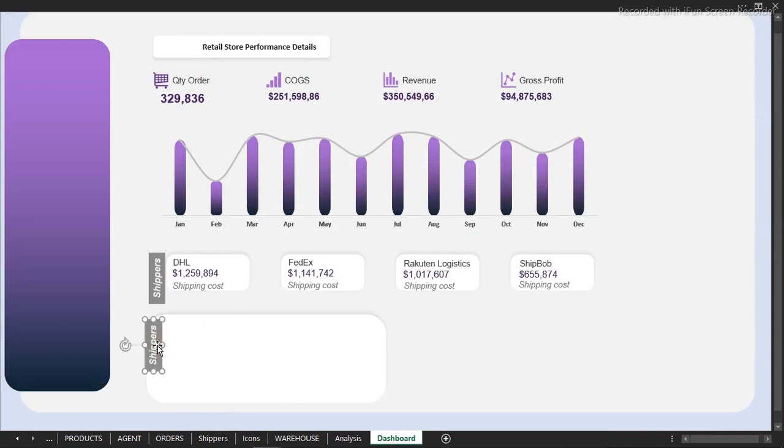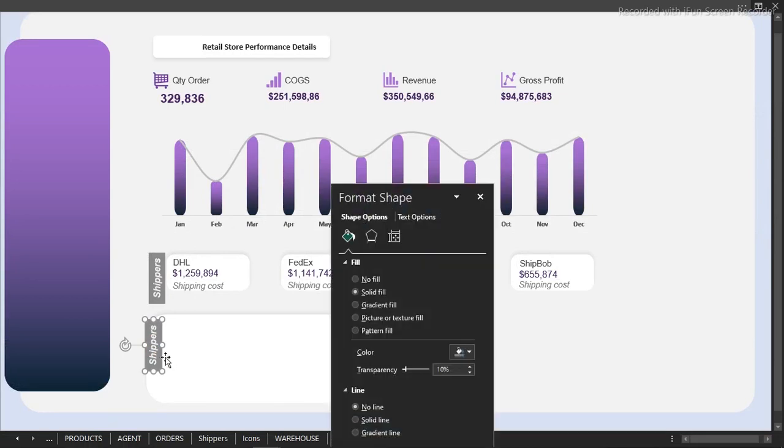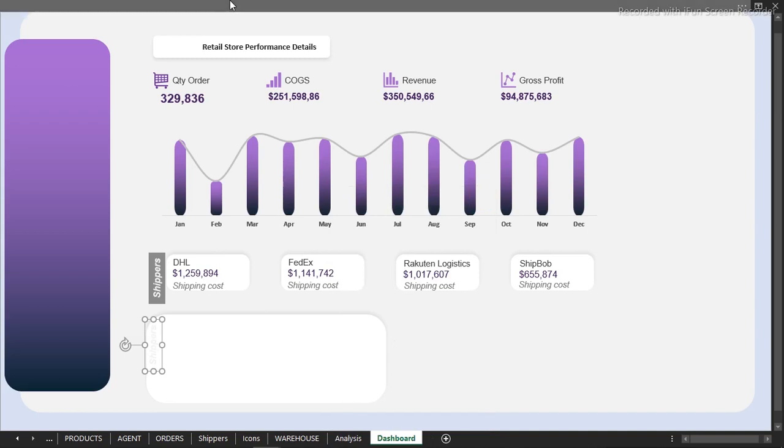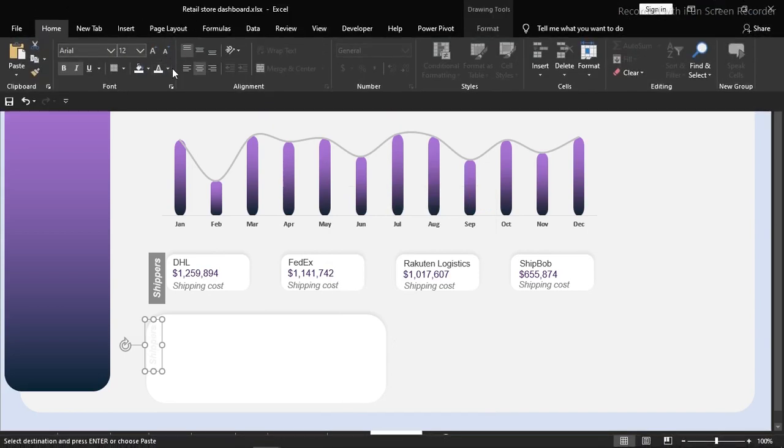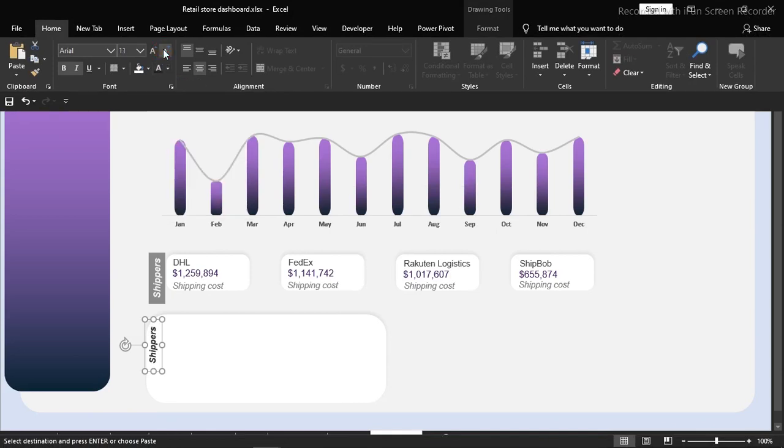I want to go to the top level. Okay, I'm going to just go ahead and press Control 1. I'm going to tell it no fill, and once I have no fill clicked, I'm going to go back to the top level right here. I want to change this to some kind of this kind. I want to make sure I reduce this, right? So once I have it reduced, I'm going to take it off from bold.